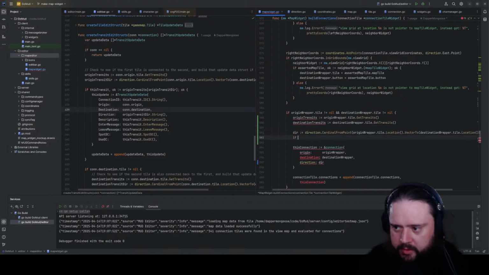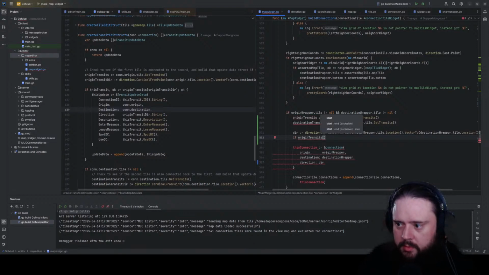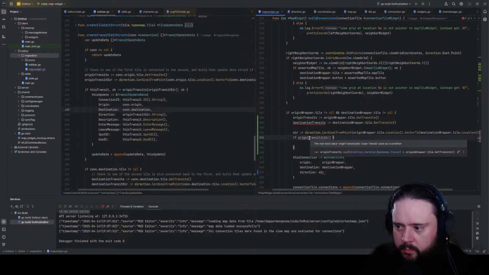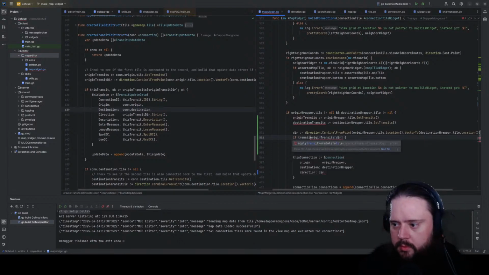And then here, if origin transits dir, but we need to do this.